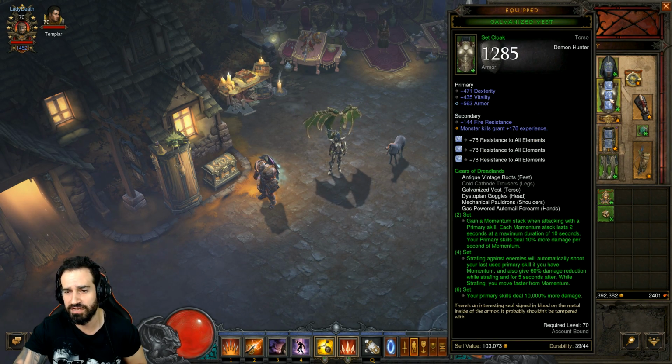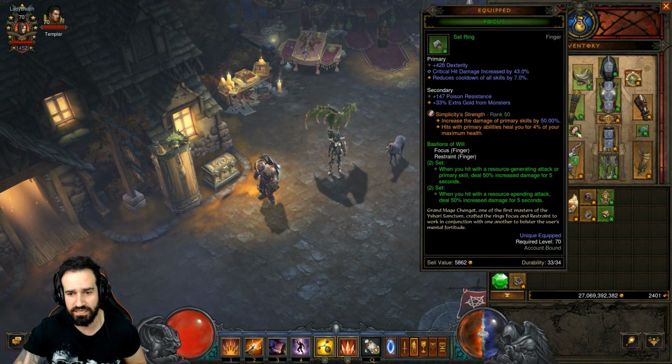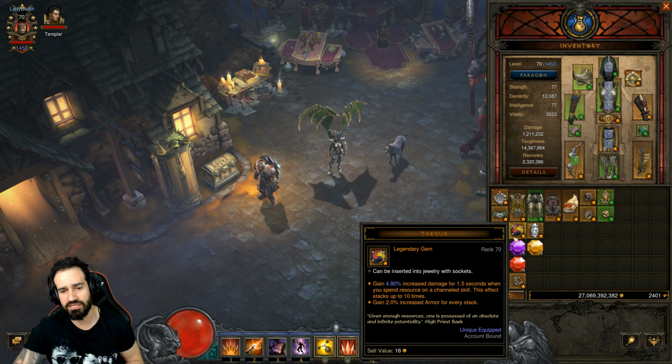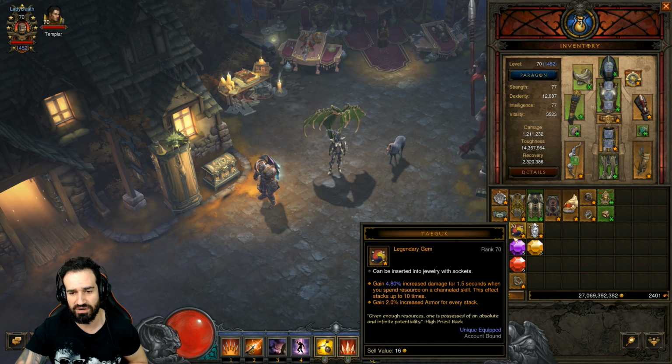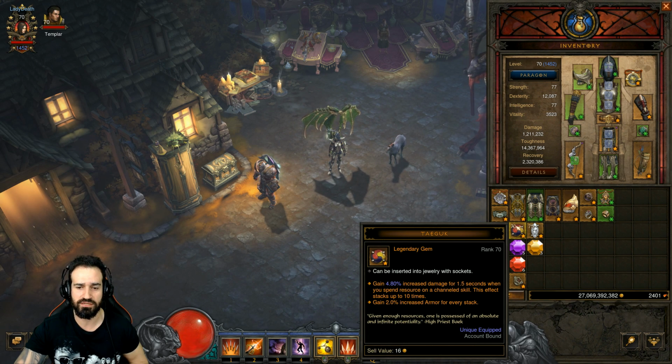The other gems, the legendary gems that we're using, Bane of the Stricken, Bane of the Trapped here, and Simplicity's Strength. Other options you can go with a Taegook, but like I said, because half the time we're not going to actually be strafing, and it does take time to get up to 10 stacks, I didn't find this very viable.